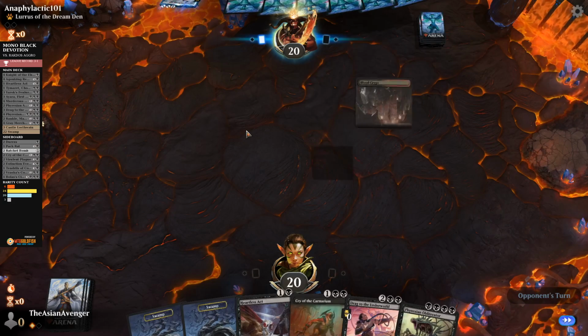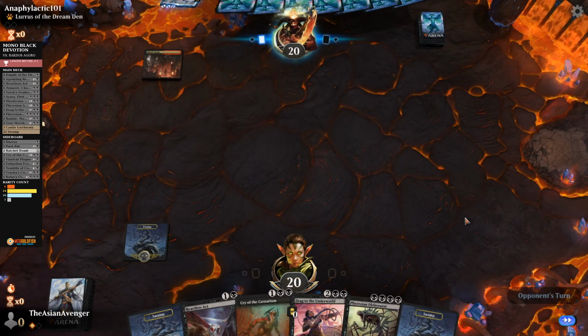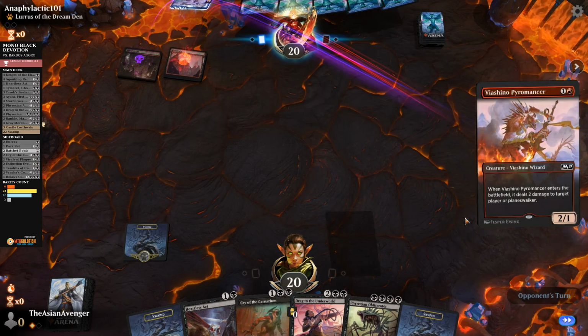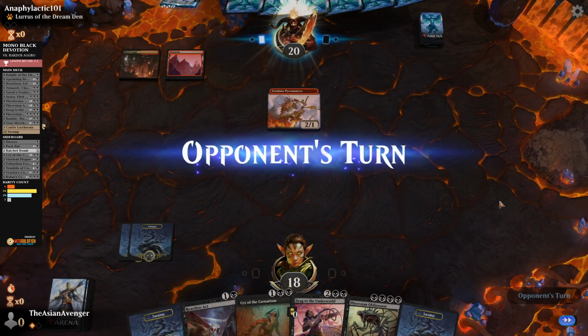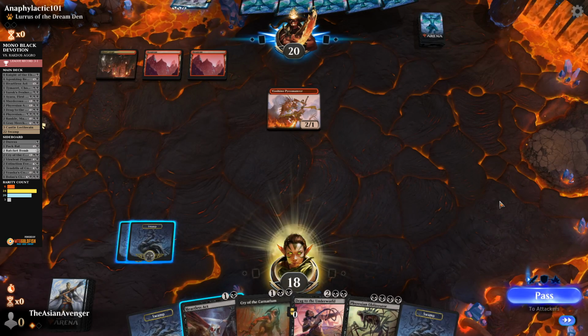Obliterator is very good for us. The few ways they have to interact with it are active treason effects, so they can steal it, and or they are in Mardu, or at least black and red. There are a few things they could do here. If this were just straight mono red, I would say the only way is burning it out, which seems like a losing line anyways, but it's most likely steal it.